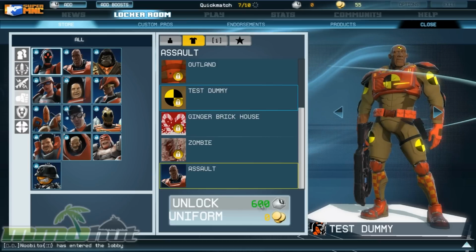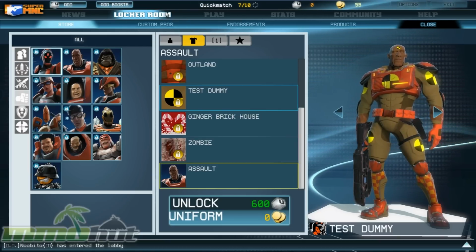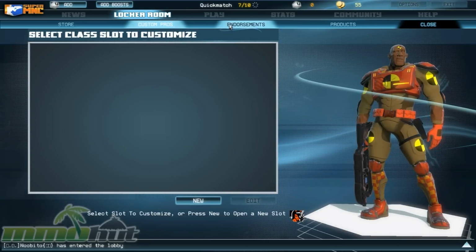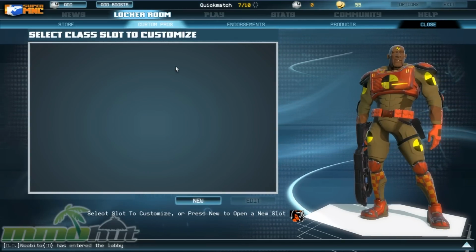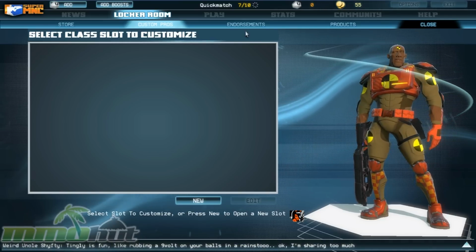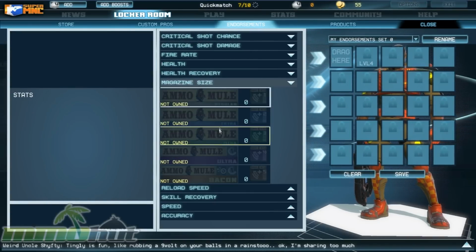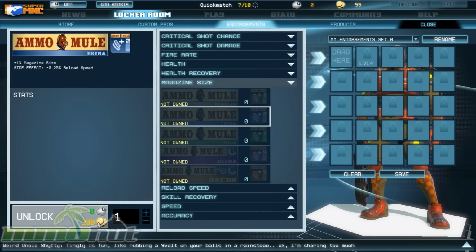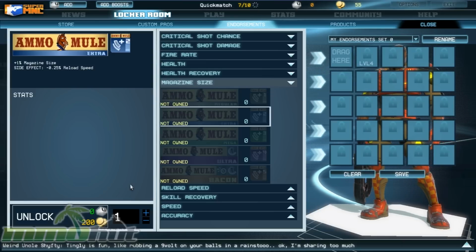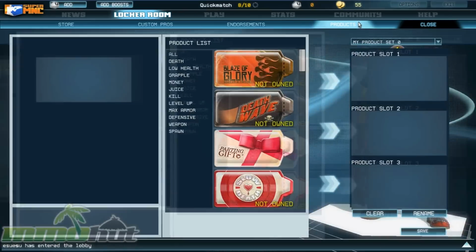You can unlock that with, oh look, you can't unlock it, you need 600 of the normal credit, so it shows it right there. Then you can do your custom selection of classes. Once you get to a certain level, you can select your class and customize it individually rather than doing the preset ones. Endorsements are things like fire rate, health, recovery, reload speed. You can unlock them with 200 of the normal credits. So again, it's not really pay to win. You can just play the game normally and unlock these credits just like in any other free to play MMO or MOBA style game like League of Legends.